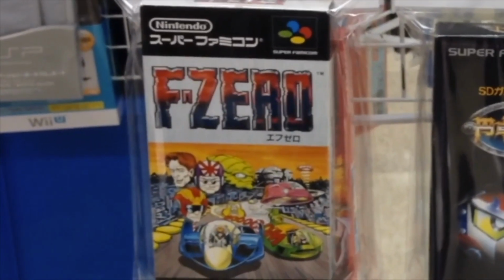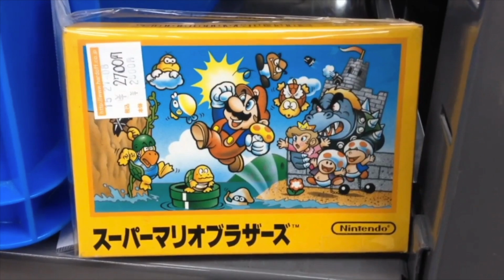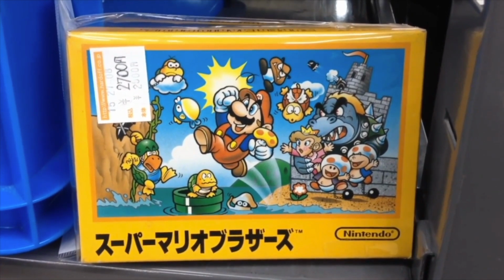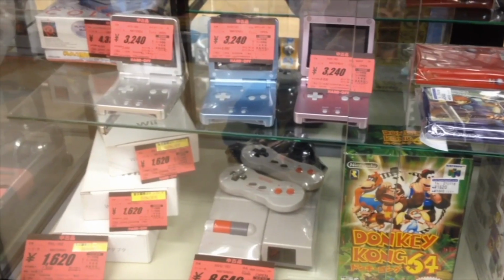I wonder how much those are. Oh, let's see. F-Zero. I don't think I show the price though. Look at this. A mint copy of Super Mario Brothers in the box, $25. It's actually not that expensive now. I want to say in Super Potato it's anywhere from 50 to 60, but that's overpaying. You could probably find it at Trader, if you can find it at Trader, for maybe 30, 40. But you could also maybe find this for $10 sometimes. It just depends. Some places don't care what they have, other places do. But what a beautiful artwork. I really wish I'd bought that.